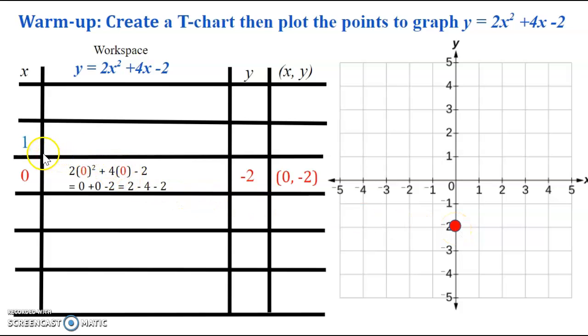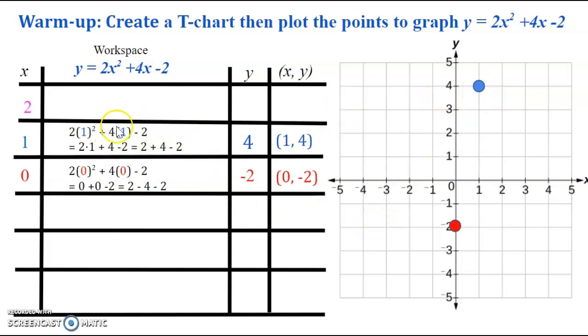Then the next easy number you should just try is 1. Okay, so when you substitute 1 into that equation, you get y to be 4. So it's going to be (1, 4) in parentheses. And when you're writing a coordinate, you need to have the parentheses. Without the parentheses, that is not coordinate notation. You could be just talking about two different numbers. You're not referring to the first number being the x coordinate and the second number being the y coordinate. So that's why the parentheses are very, very important. And so you put (1, 4) right there.